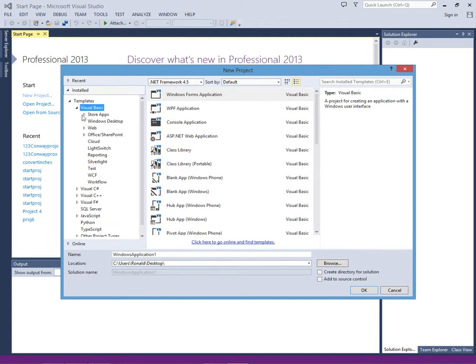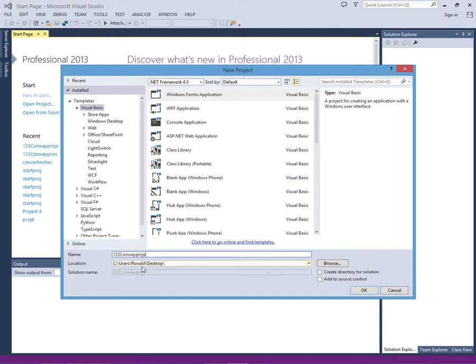For this class, we want a Visual Basic project. So I'll click on Visual Basic, make sure Windows Form Application is selected, and then I want to go down here and name my project. And I'll just call it Project X.